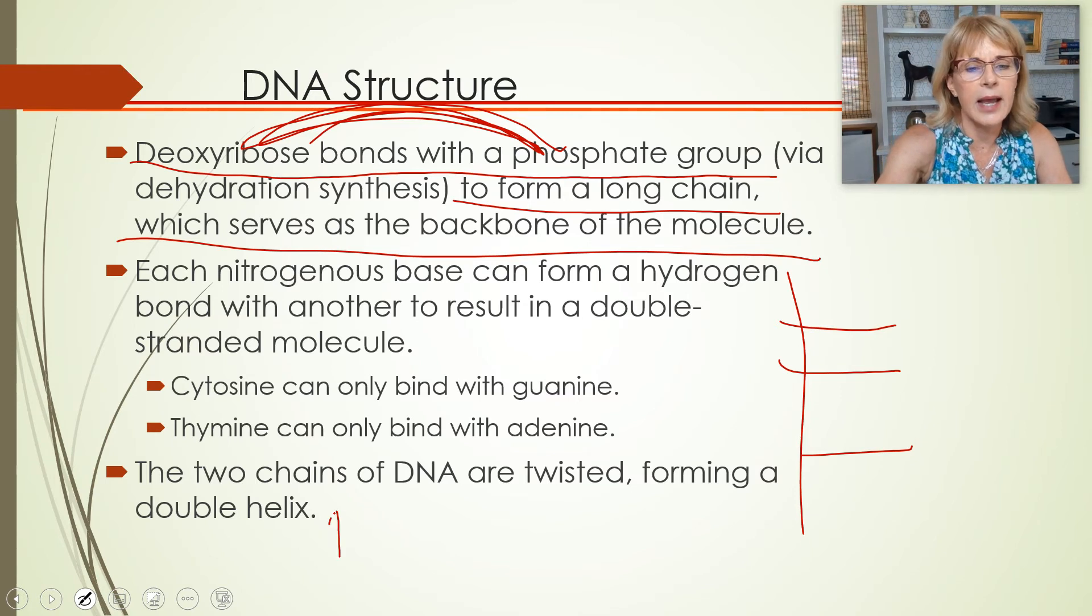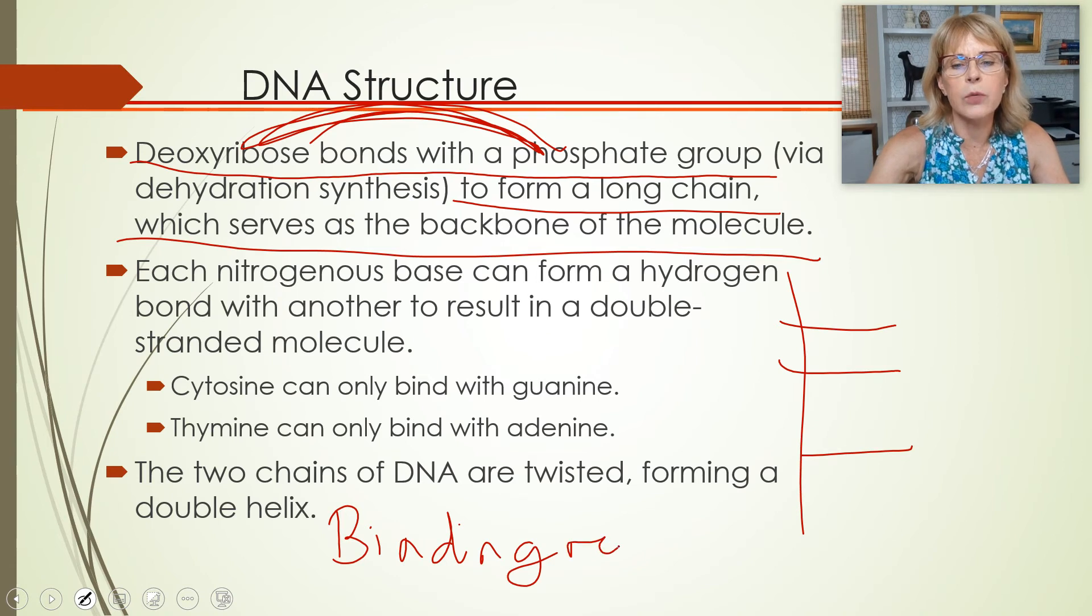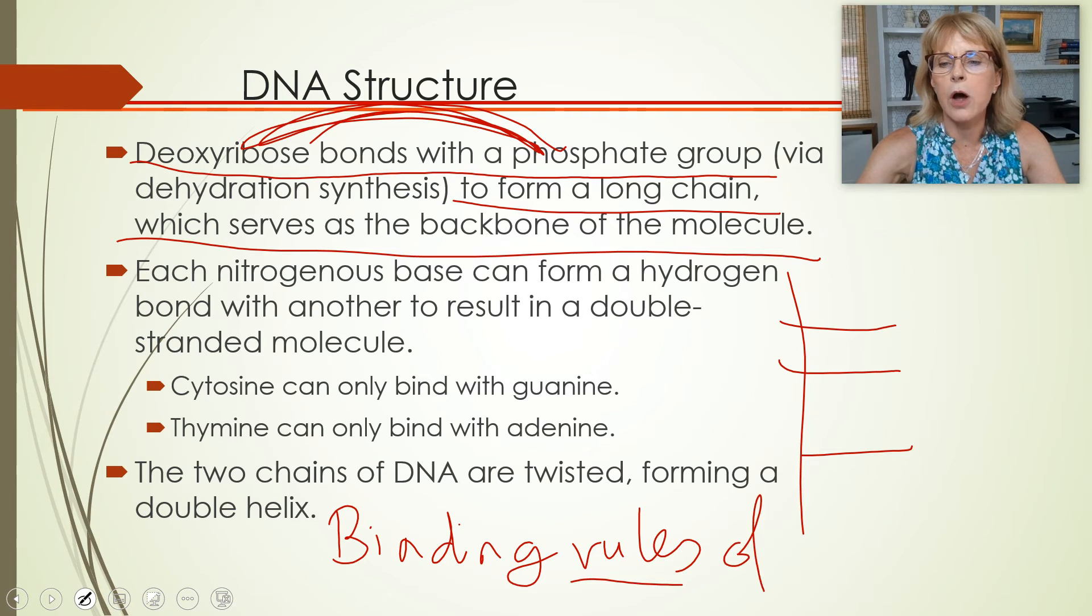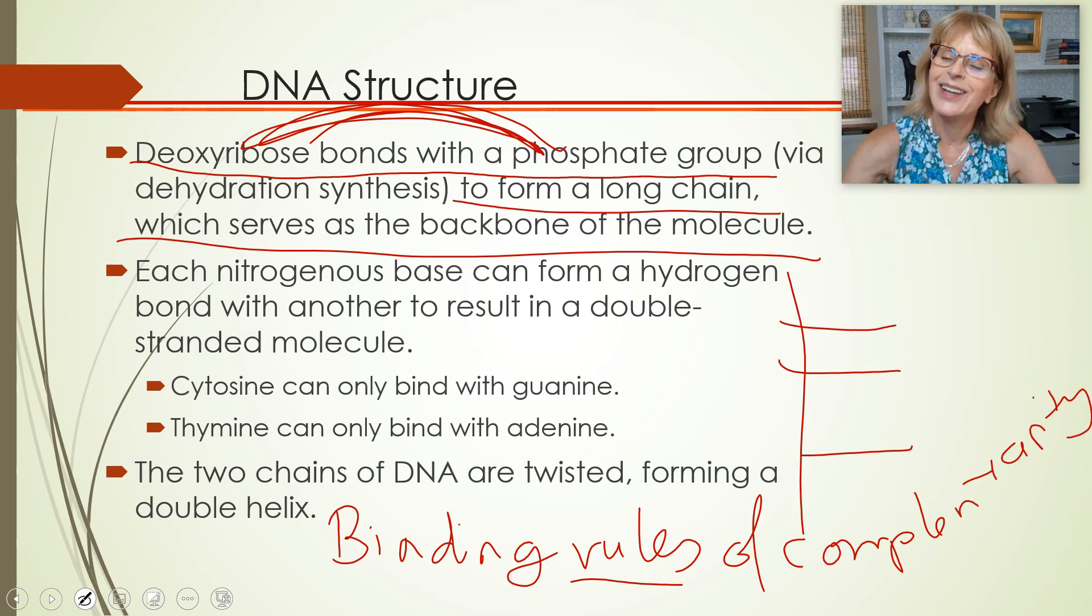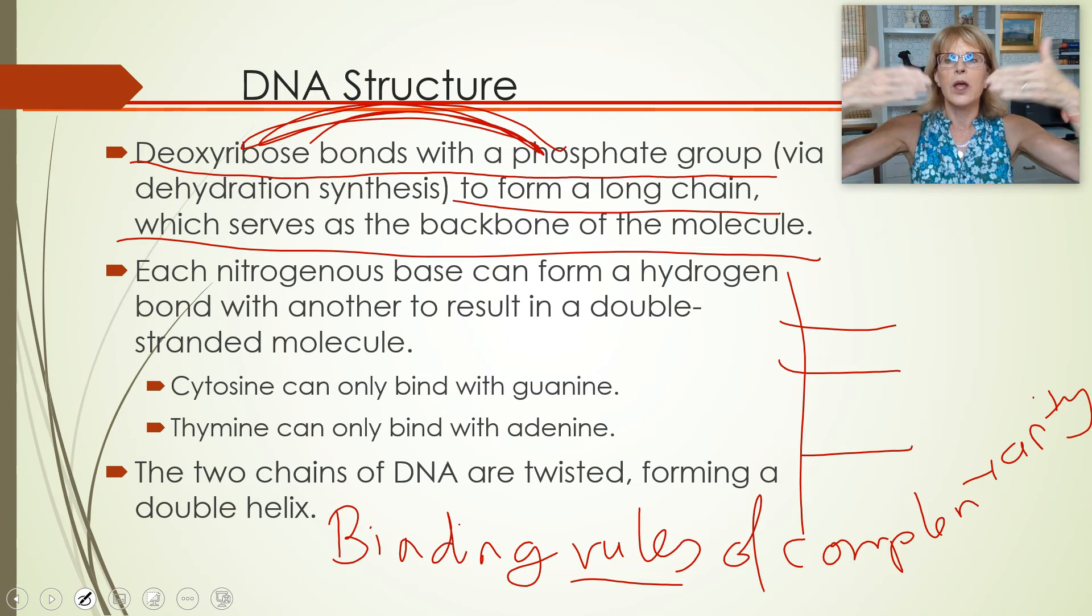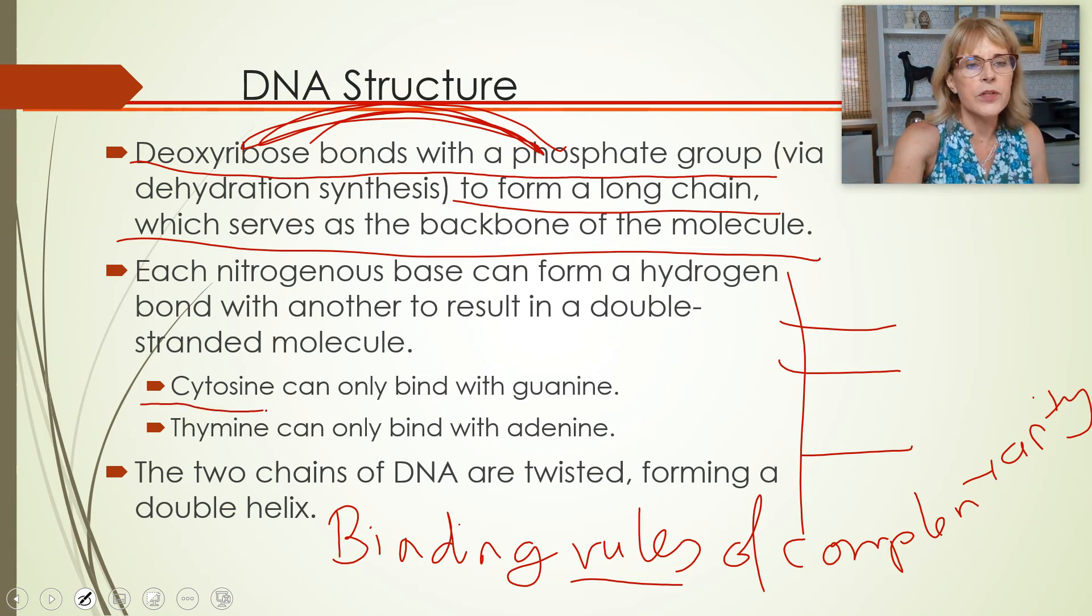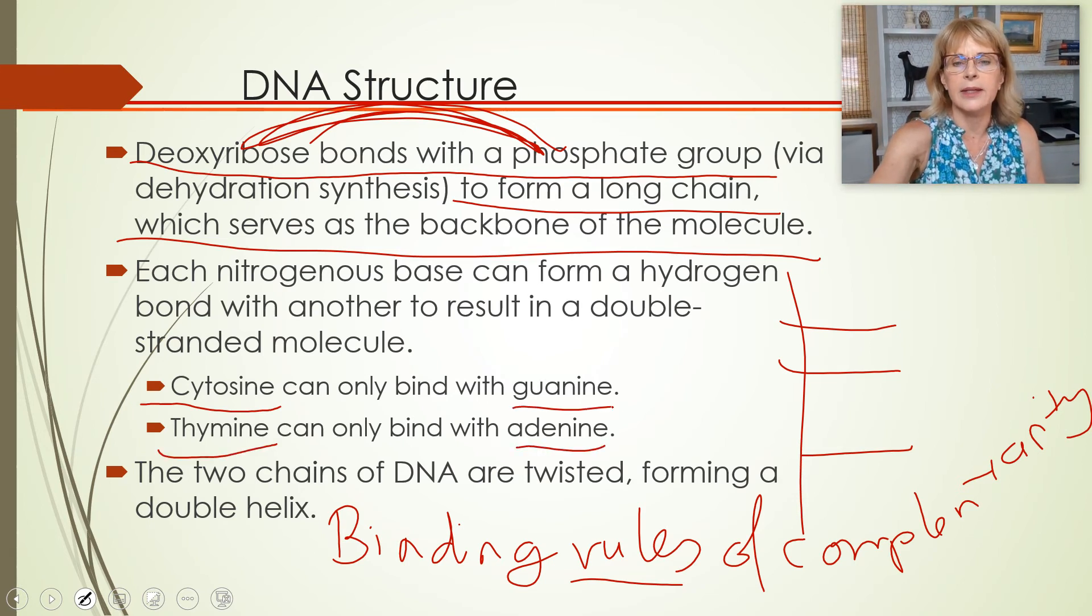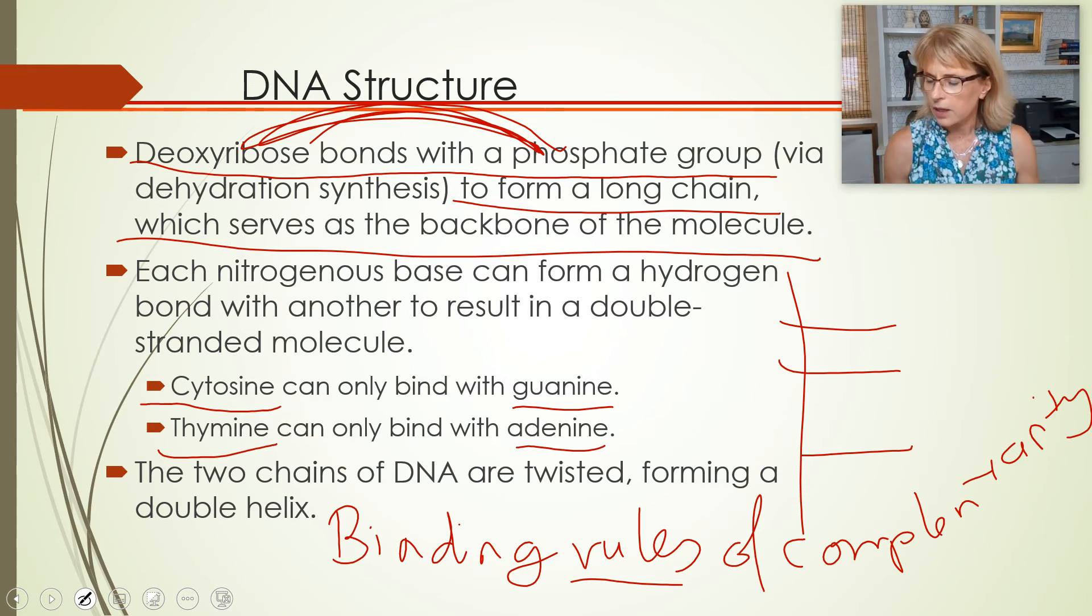Let's take one more step and talk about the binding rules of complementarity. I think I've got that in a slide, but let's just do it here. Remember, the binding rules, or they're also called the rules of complementarity. Remember, I told you, plan ahead. I told you that the two strands of DNA were complementary to each other, that they fit together the way the piece of pottery and the mold fit together. And by that fitting together, I mean the way these two bases, nitrogenous bases come together. There's only one way that they fit. When the cytosine binds to the guanine, and the thymine bonds to the adenine. Those are the binding rules of complementarity.